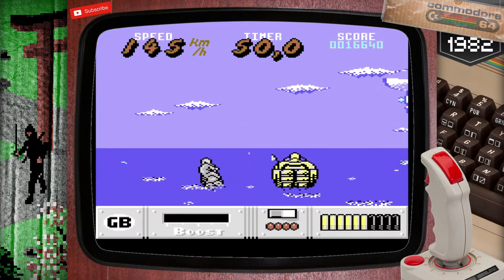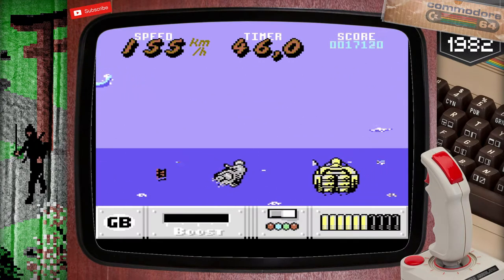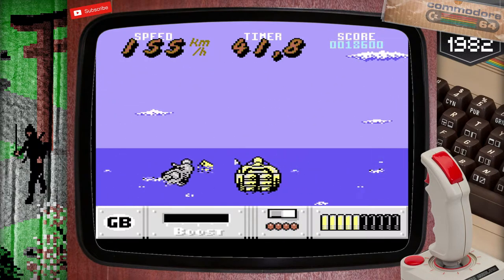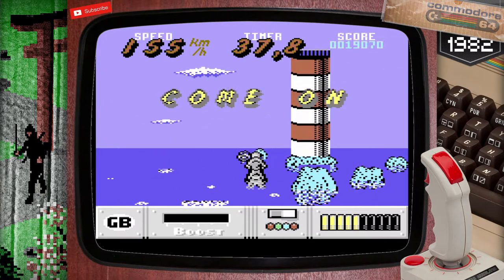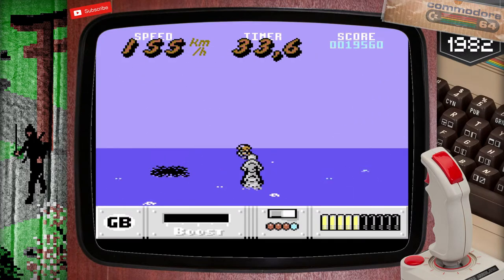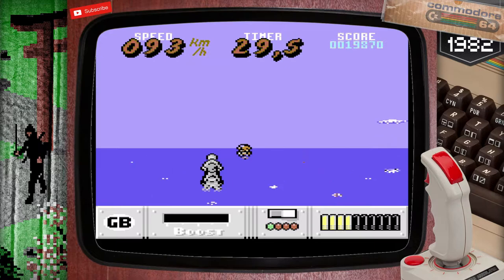Now, when you're on the jet ski, you can... Whoa, I've got a helicopter dropping bombs on me. That's pretty cool. When you're on the jet ski, you can fire a little bullet. Whoop. There you go. I fired the bullet at the helicopter and he buggered off. That was cool. Whoa, don't hit that. It's kind of cool, isn't it? I like the way that the... Hey, I blew myself up.